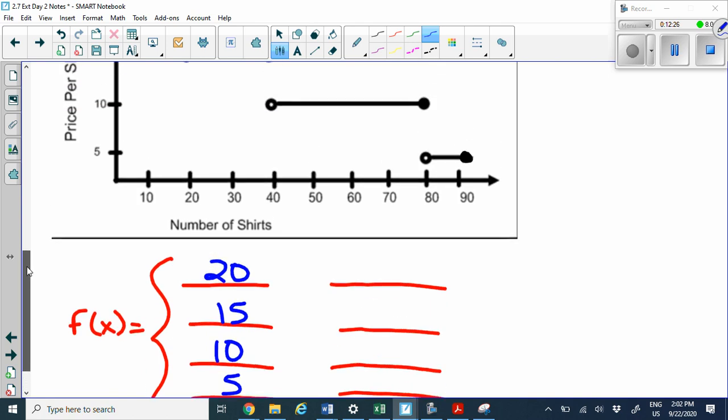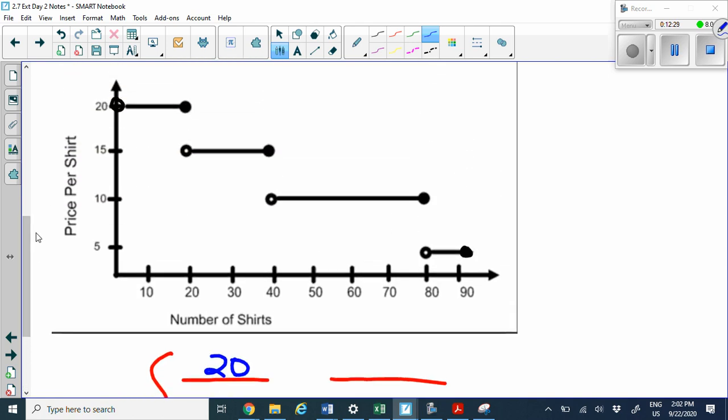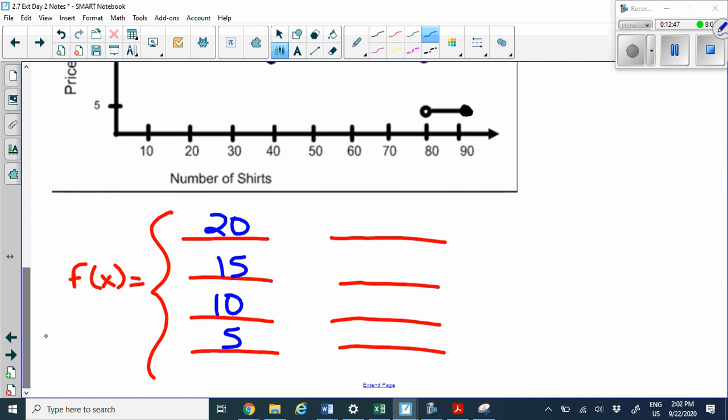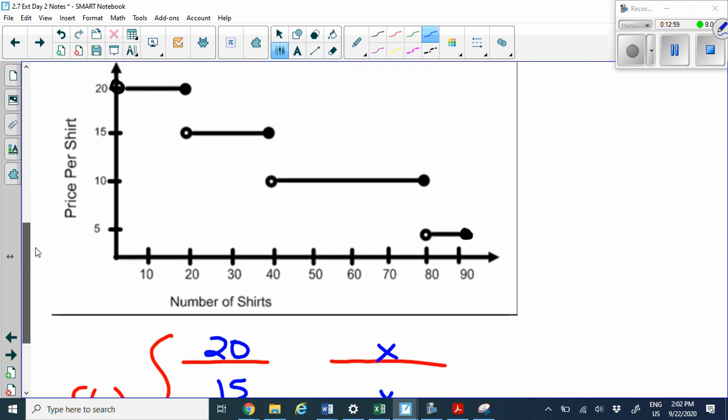Now the other two problems, when we wrote it, there was only one part to the restriction, okay? Either x was greater than or less than a number. Here, notice we have a segment, so we're going to have two parts to the restriction, okay? Now, if you look back at how it was written when we graphed piecewise functions, the x was in between two numbers. So I'm going to put x in the middle, and we will have it in between two values, okay?